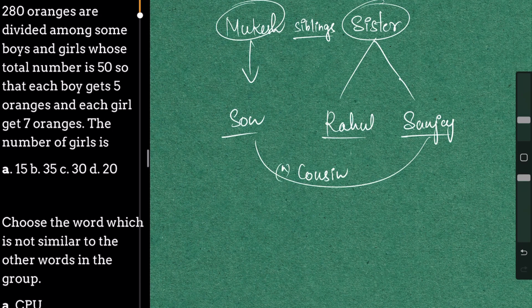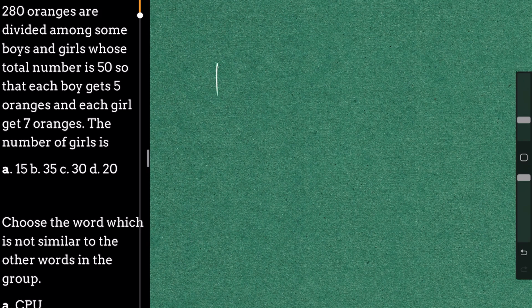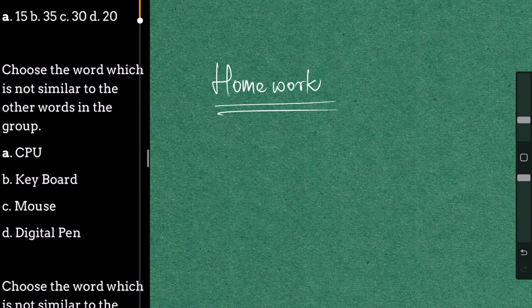Now we have another question based on numbers, which is very similar to the first question which we solved. So I will not be solving this. Consider this as homework, and please do let us know the answer. The question is the number of girls. Once again, you'll have to identify how many girls are there in the class. Very similar to the first one. Please try to solve this. If at all you have any doubts, please do ask in the description below. Let's move on to the next one then.